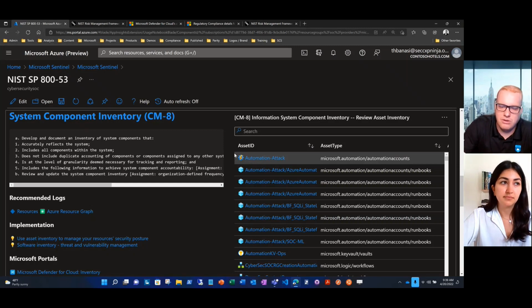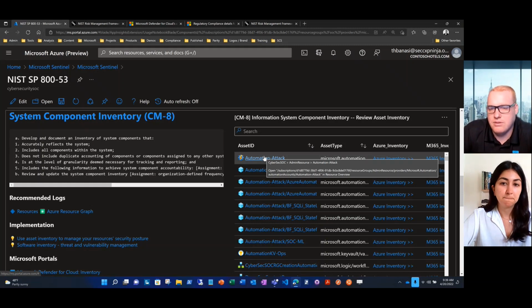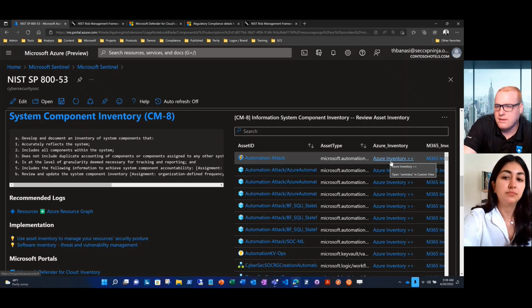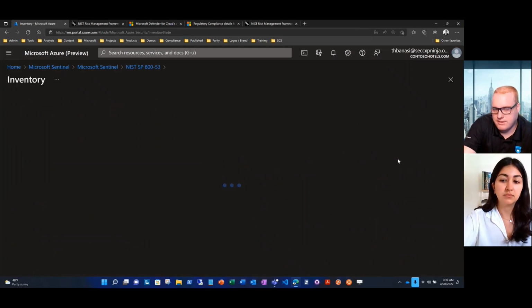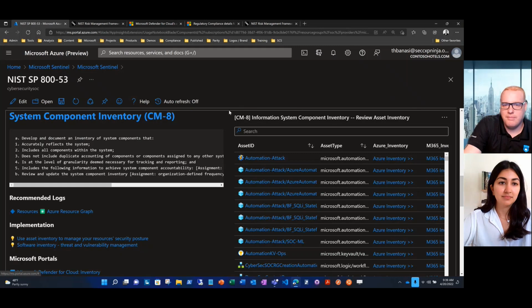So in order to track down all these assets, we bring it into a singular place for you to see them. And if you want to take this further, you can either click on the asset if you are able to access that with your rights, or you can go over to our different asset inventory tooling. So here I see that I've got asset inventory for Azure and for Microsoft 365. So I'm just going to select the Azure inventory as an example. And you see this also brings us into Microsoft Defender for Cloud, into the inventory feature of that product. So I'm able to get a lot deeper with my reporting if I want to pull an artifact. I can grab a CSV here. And once I'm satisfied, I'm back in the workbook.